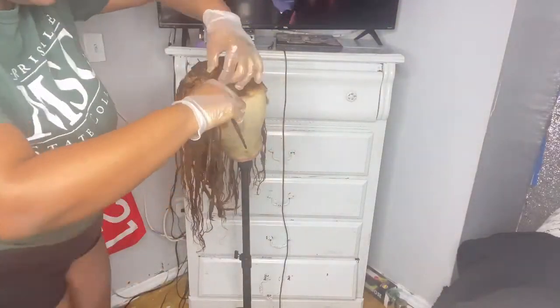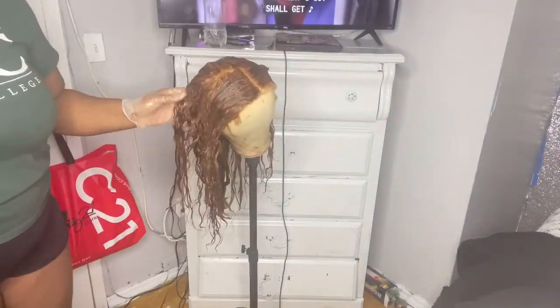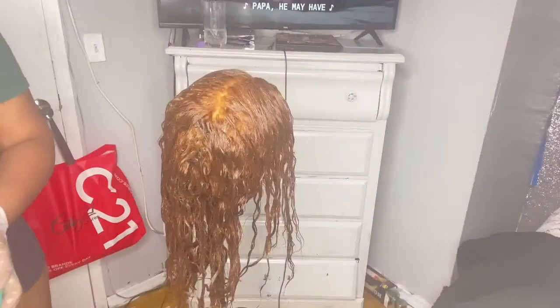And that real life brings back any old wig. Like, it makes the curls pop right back. So make sure you do that. But when you do that, make sure the hair is fully wet so you don't burn your wig, because I did that as well.